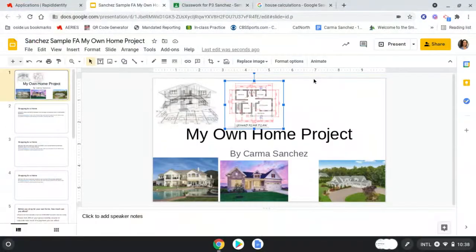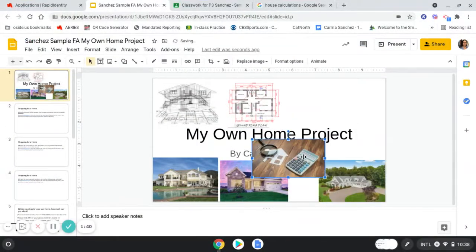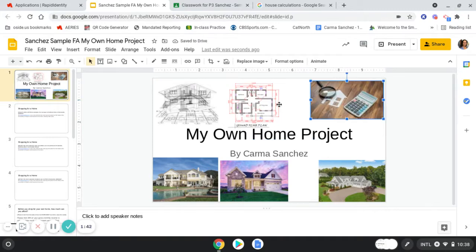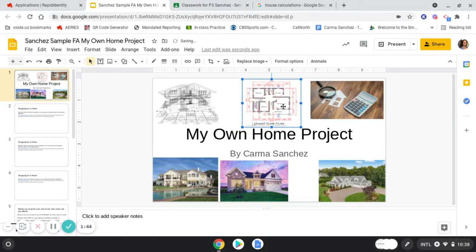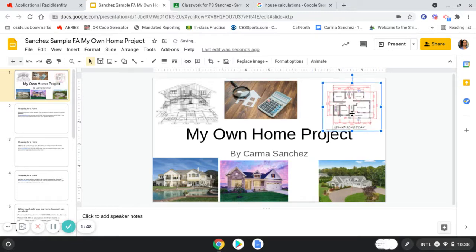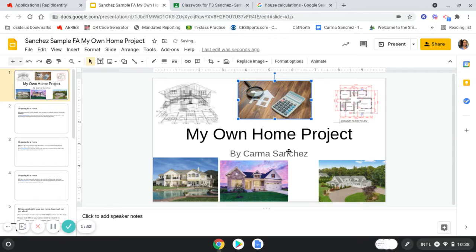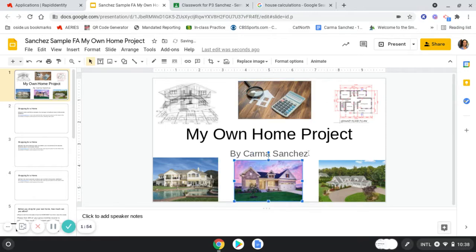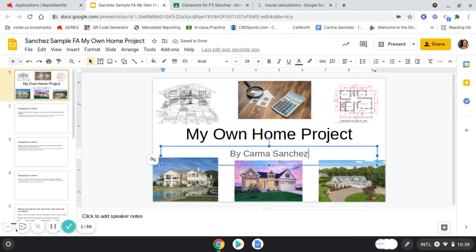So go pick some images and make this look pretty. You get what I'm saying here. Actually, I'm going to trade this one out, put this in the middle. Okay, so decorate this first slide. Make sure your name's on it. You may even want to put what period number you are. All right, so first slide, put some decorations on there or put your picture, etc.